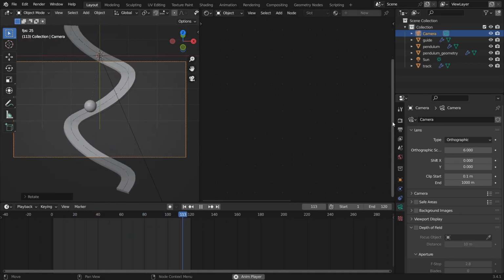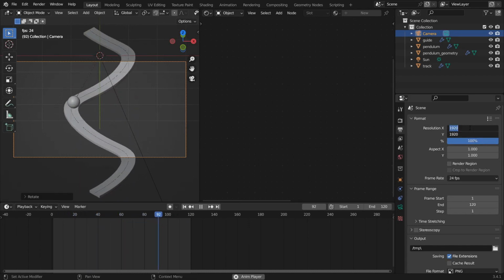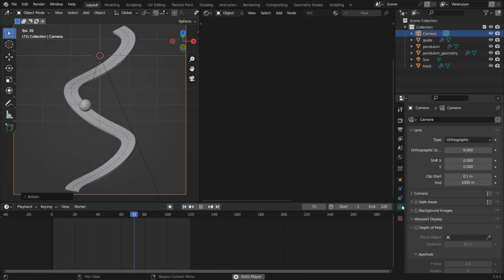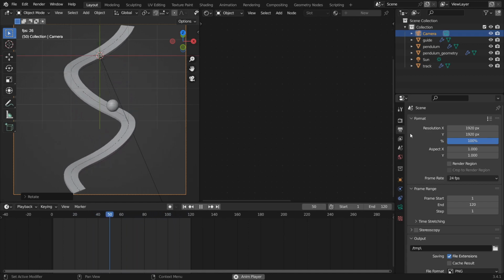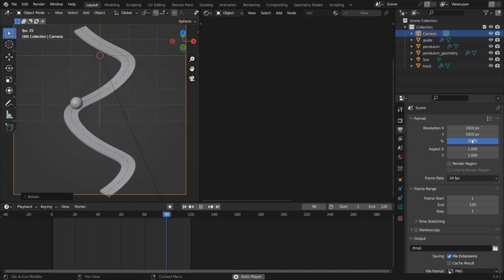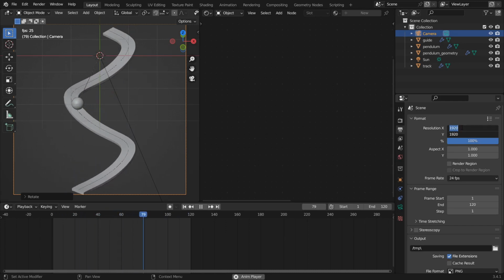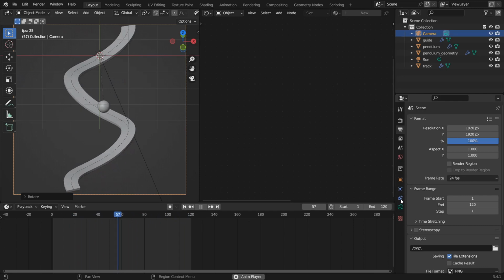And we're going to render out a square. So let's do 1920 by 1920 in our rendering settings. Over here are output format settings. You can just click and drag on both those values, and when you let go, you can change both at the same time. Type it in, press enter.